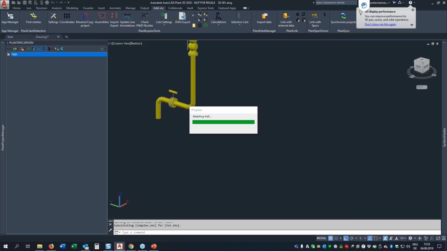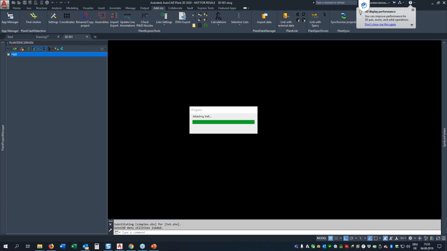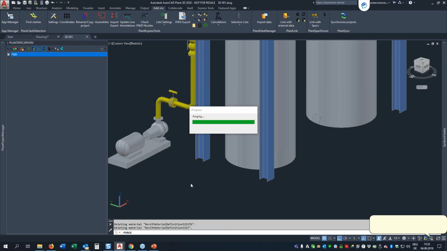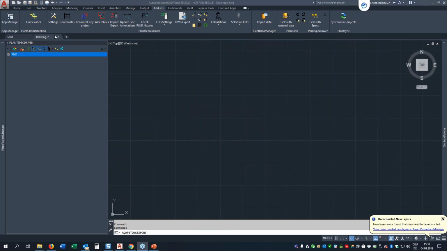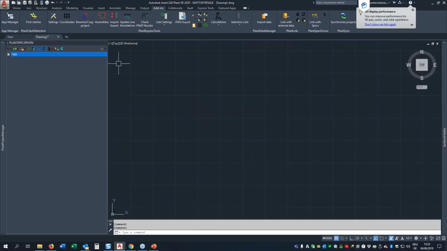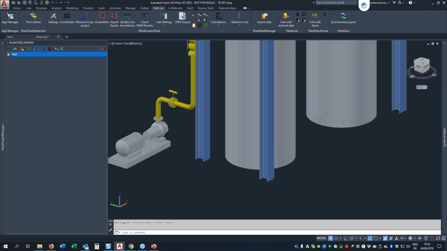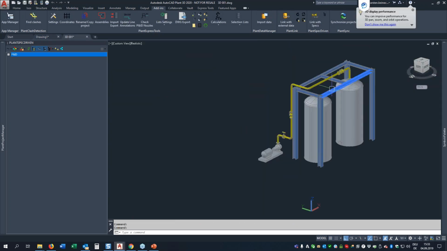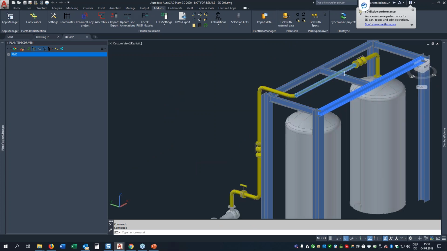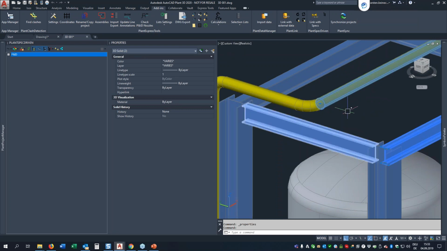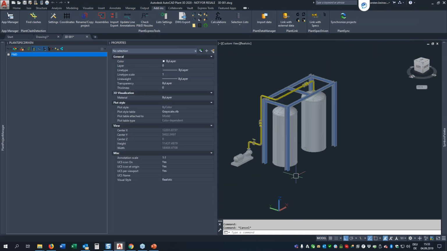Okay, so now it reattaches and then binds the XREFs and purges the drawing. And now it purges. That was successful. Now let's review the result. That's on my desktop. And now I have a drawing where everything is bound and everything is just AutoCAD solids. But that depends on your setup.